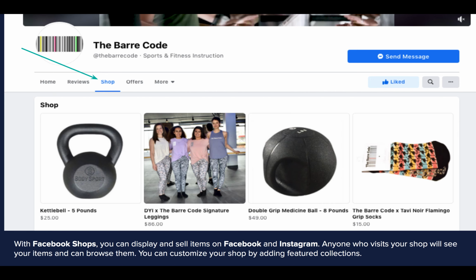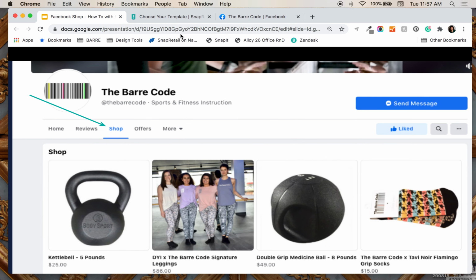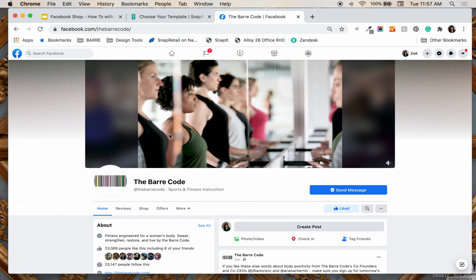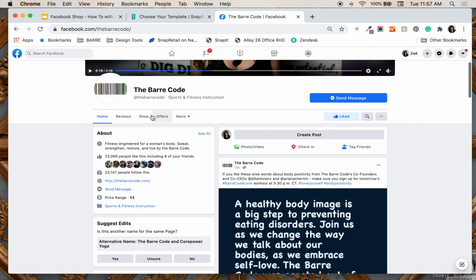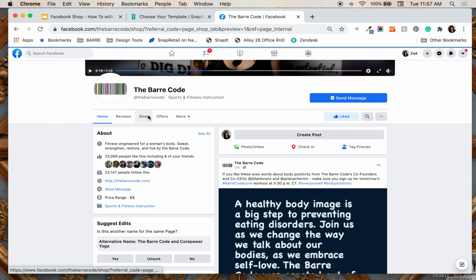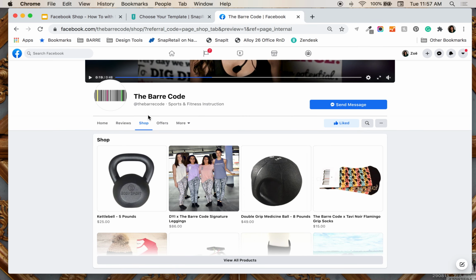So I'm going to jump out of my slides for just a moment to show you in real time what this shop looks like. So here I am on Facebook. There's the Barcode. There's our fearless leaders there. You can see our shop tab right here. When I click on that shop tab, it is bringing me into their Facebook shop. I could click on any of these products.